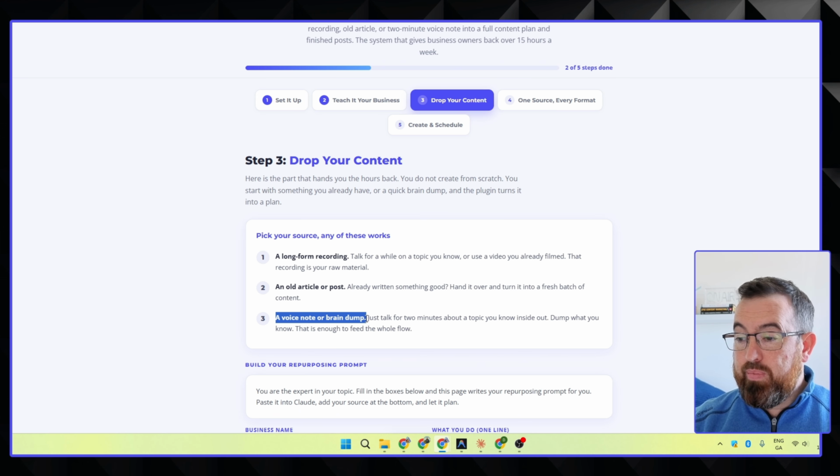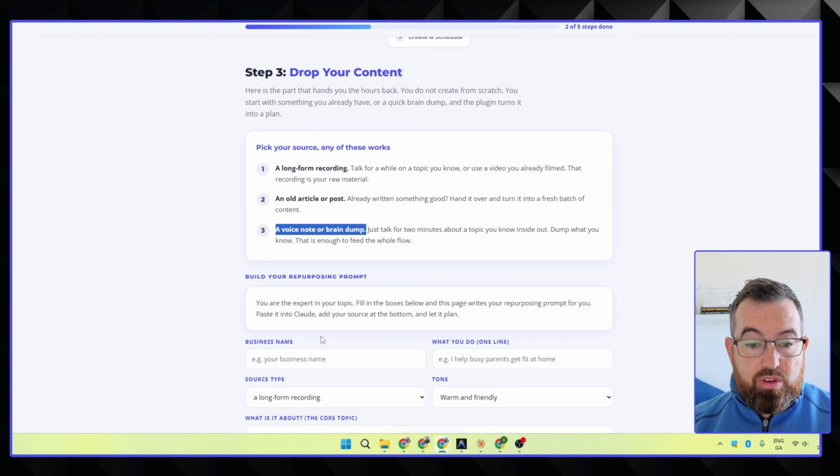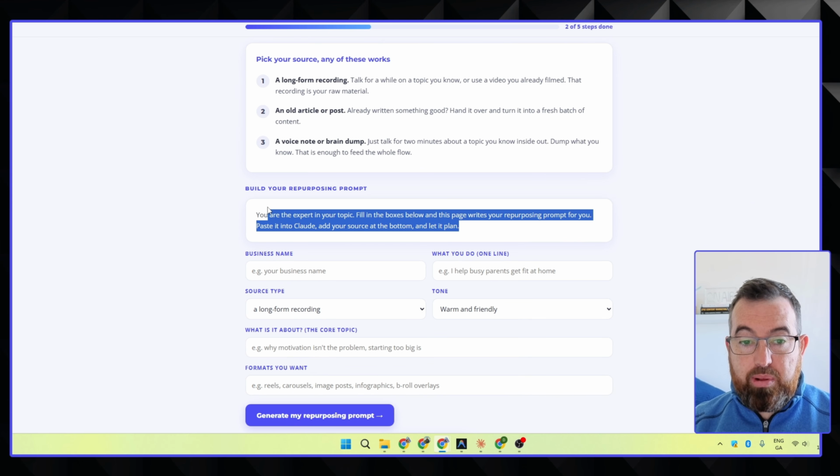Now, you can find formats that will work, but that's going to be later on. Once we get on top of our content, build out that awareness stage and get views, that's when you can start refining and tweaking things. This is one of the key reasons why I have this as one of the first things to focus on, and why I promise that if you follow this method, content is not going to be a problem for you anymore. So down here, I have a little build your repurposing prompt.